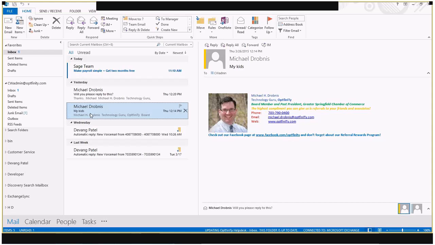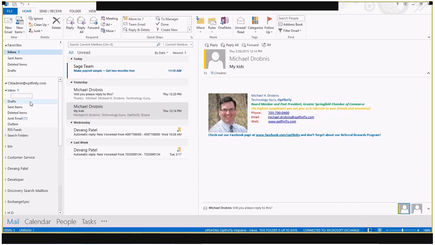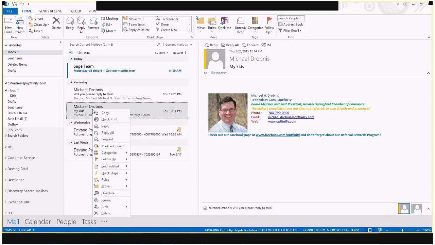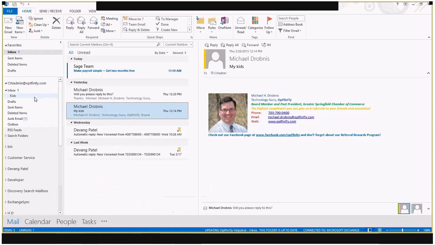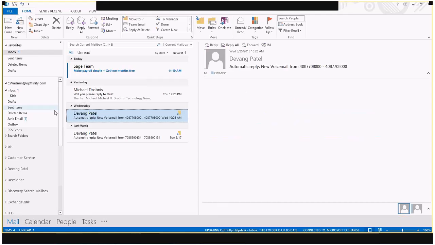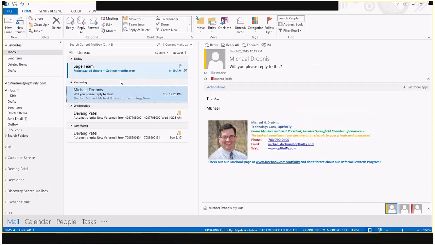And so now I want to save that message and I'm going to put it somewhere. So to do that, I'm going to go over to my inbox. I'm going to right click. I'm going to say new folder. And for that new folder, I'm going to just call it kids. I hit enter. I now have a folder called kids. And I can either right click and click on move and then choose the kids folder. And it's only going to show you the last few, but obviously you can choose other folders here. Or easily, I'm just going to drag it over to the kids folder. And now it's been moved over there.